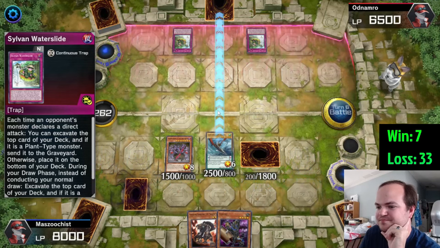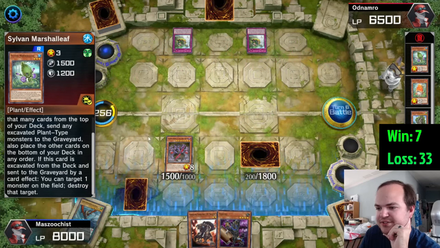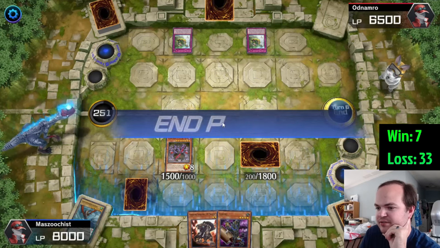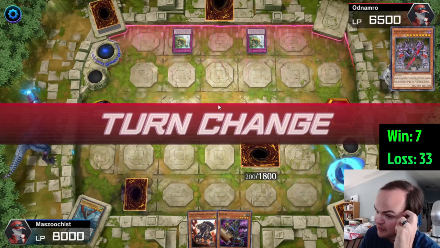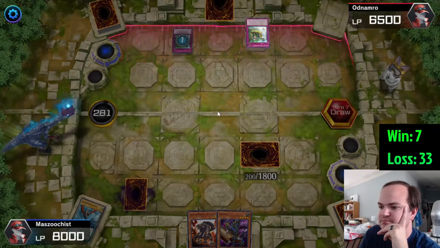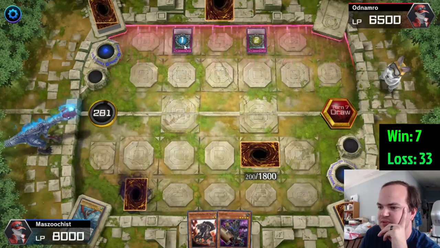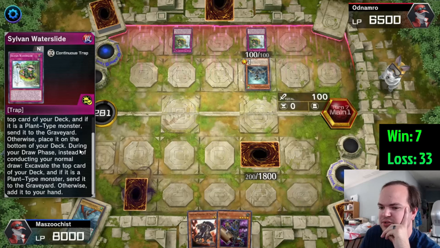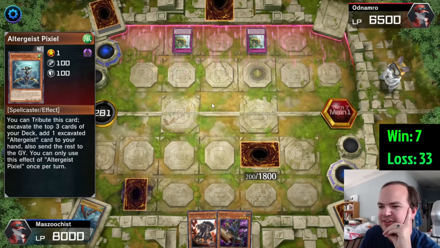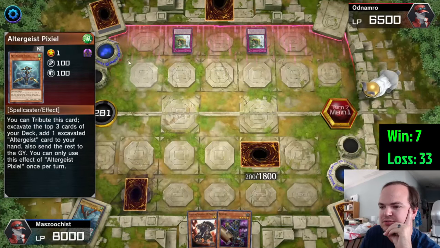Alright, well, we got one. That kind of stinks. We're going to be down to just our one monster now. Not great. Although, to be fair, that would have lost all of them if I had actually tributed for this card, so at least we got some damage in. He's doing this instead of conducting his draw phase, right? So, like... graveyard, otherwise add it to your hand, okay. Altergeists now? Send the rest to the graveyard. Okay.